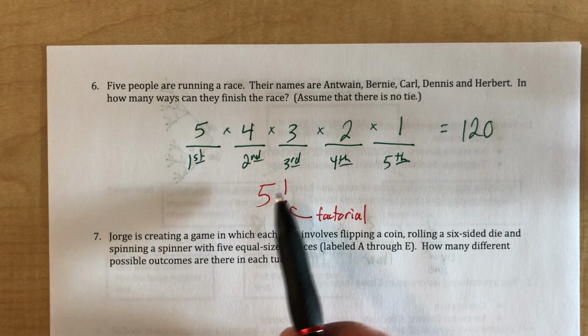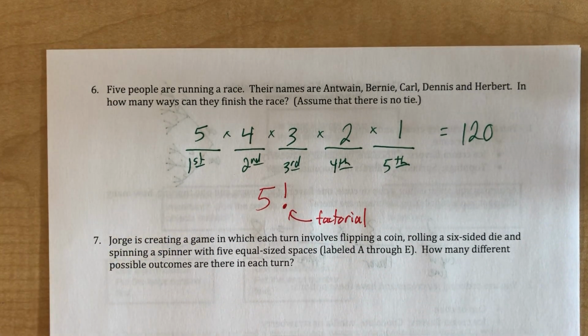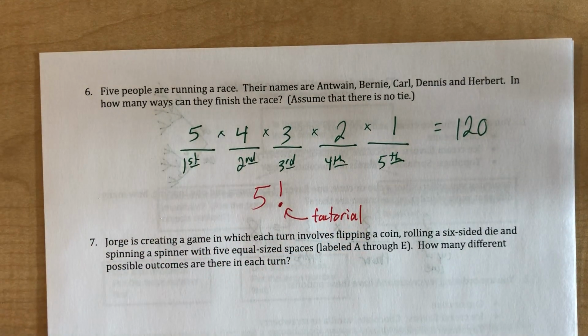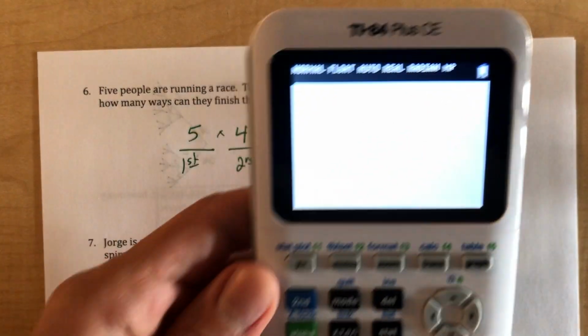So this is a lot faster if you have a big number. And the numbers get really big really fast, by the way. Like 17 factorial is huge, huge, huge, which means we could not list them in our spare time. But that's what that means. So 5 factorial is the same as that. Just in case you care, I do want to show you what that is.